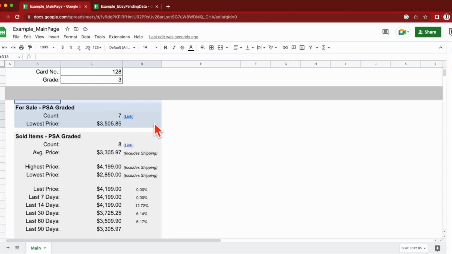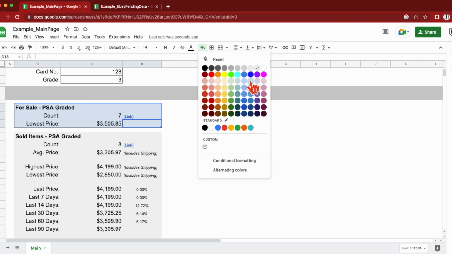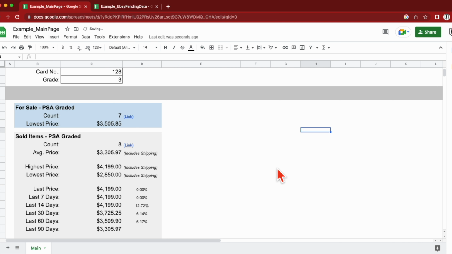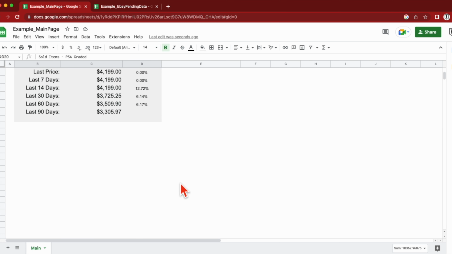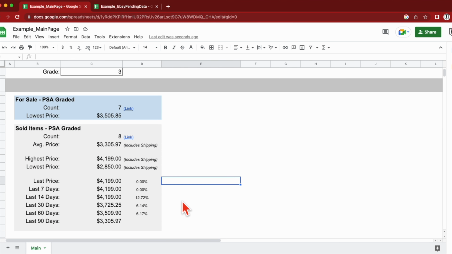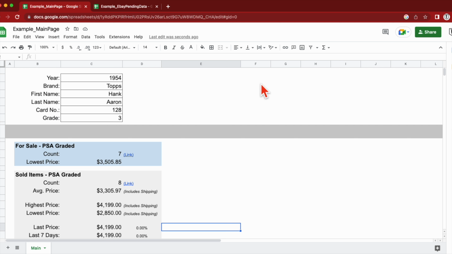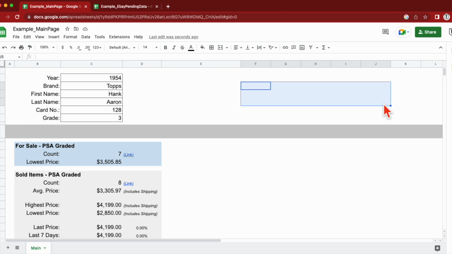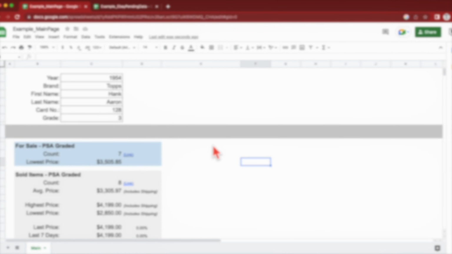And you know what? Let's just go ahead and we're going to make this a different color. We'll make this one slightly lighter. Yeah, it doesn't look the way I want it. Let's maybe make this blue. So in the blue, this is the pending sale information. Actually, it's pending sale, yeah. And then the sold information is in gray. Excuse me. And I think we're good. Tomorrow's video, or the video I'm going to record tomorrow, it will pull in that sports card grading sheet. But I think we're good.